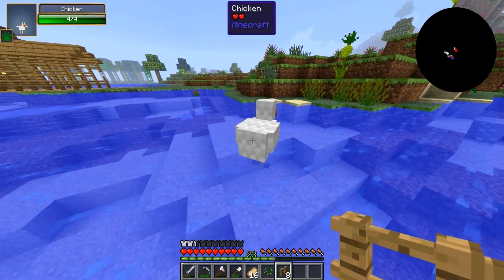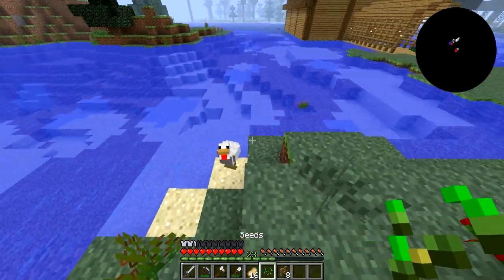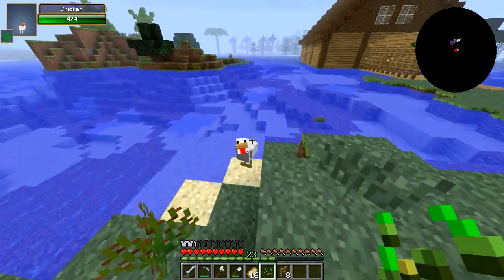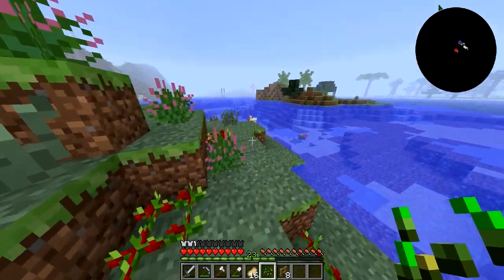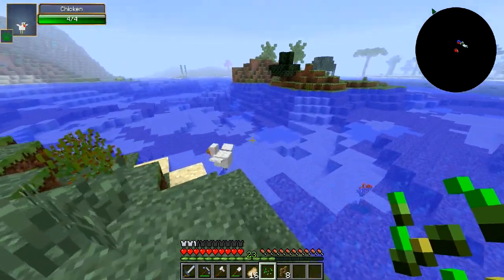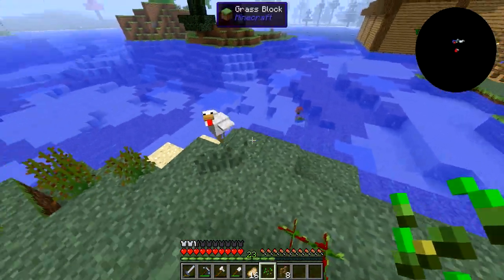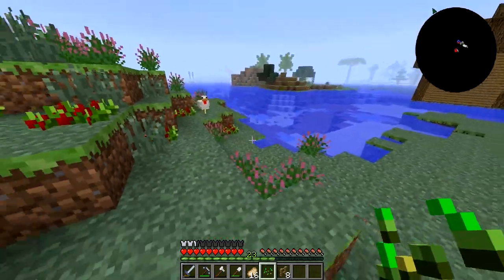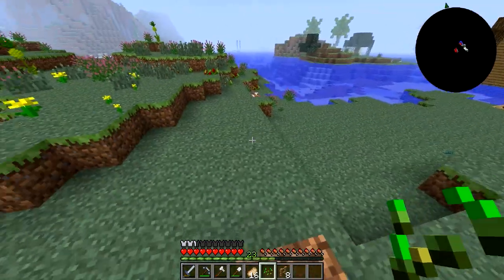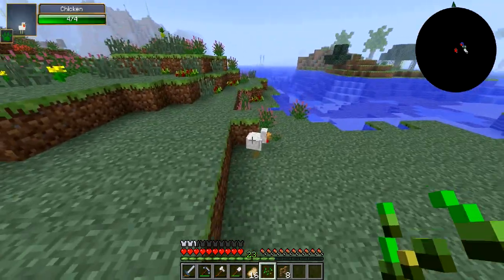Yep. Okay, let's move you onto the land. And then follow me. I have seeds. Come on. Follow me, please. Don't go back in the water. Go on the land. Follow me now. Thank you. Yes. Okay. It's only over here. You don't have to worry. Now you need to come up onto here. No, stop. Why'd you stop?